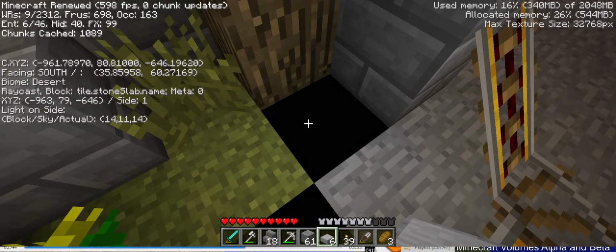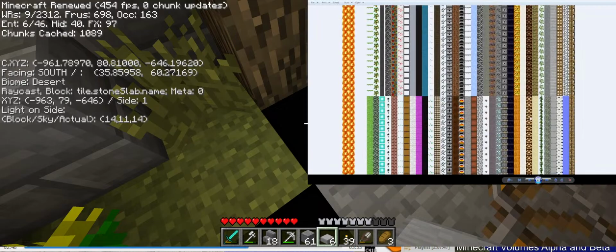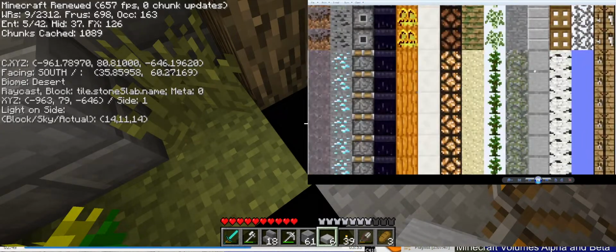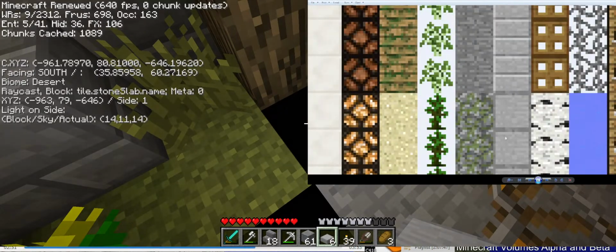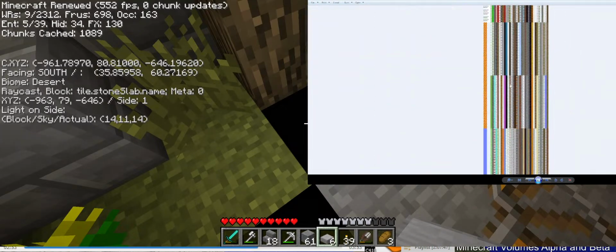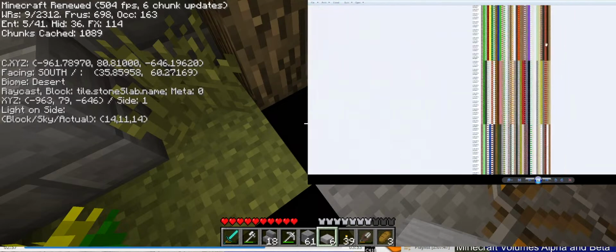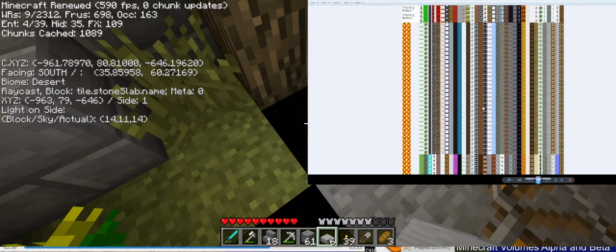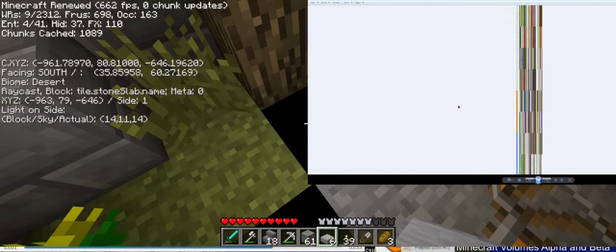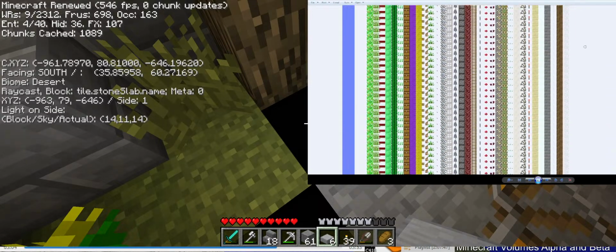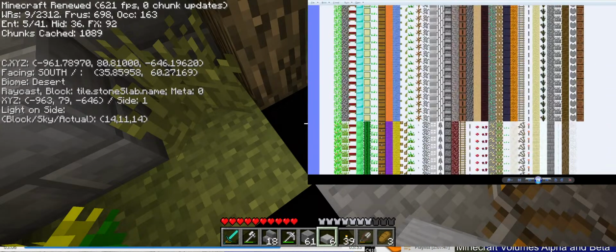I've never seen this before. Let me open the texture atlas and take a look. It certainly exists in the texture, it's right here. What, is there even a black texture in here? There's no solid black texture. What is this?